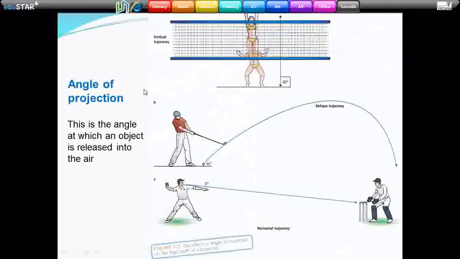One of those factors we've just discussed is the angle of projection. So that's the angle at which the object is released into the air. If something has a vertical trajectory, for example, if we project ourselves into the air in this volleyball spike or block, then the angle is 90 degrees. A common angle of projection in golf is around 45 degrees. And in cricket, a cricketer might want to throw the ball really quickly and hard at the stumps and keep it really low, so the angle of projection will be 0 degrees. It's applied in different ways depending on the requirements of the sport.